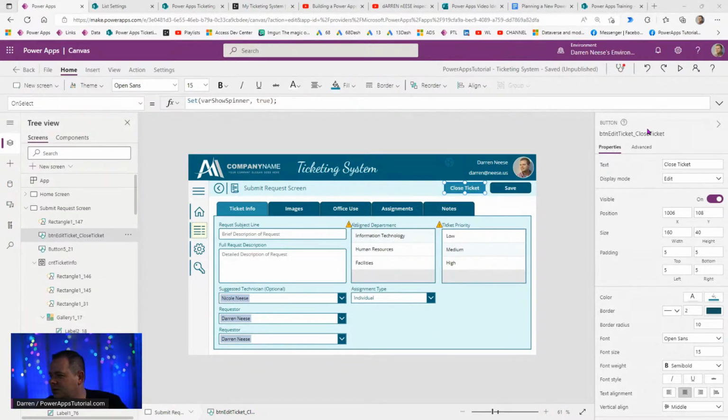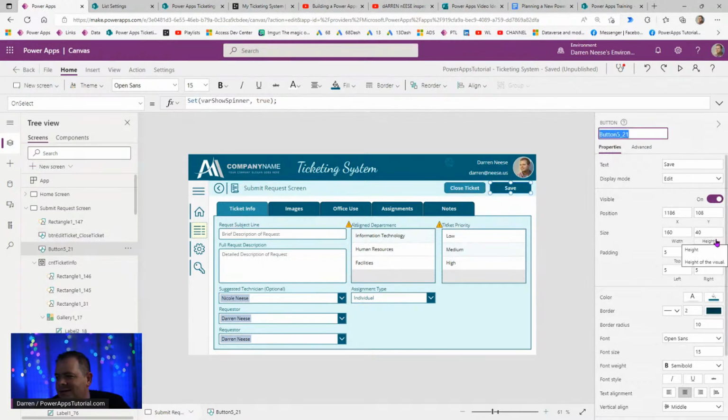All right. So we're gonna reuse a lot of this. It's this naming here, so I'm gonna copy that over here on the save button. This is button 5. Well, there was another button. This is a copy paste, so it just added a sequential number. We don't like that. Button ticket, and we'll say save. We can actually put the word submit in there instead, but we'll make that dynamic maybe a little later. We're just trying to get some data in there, so we have some good buttons.